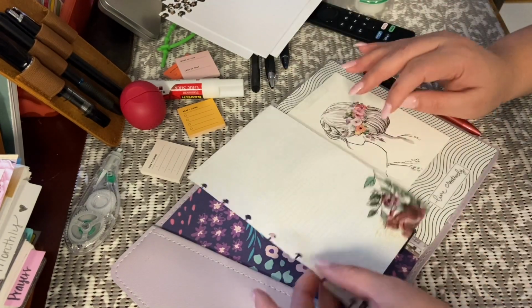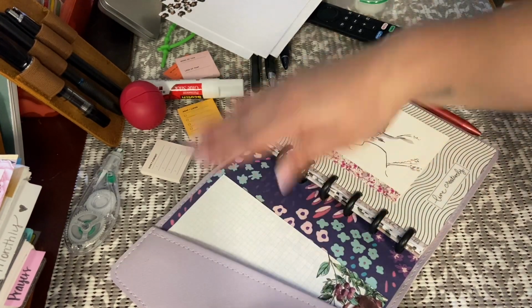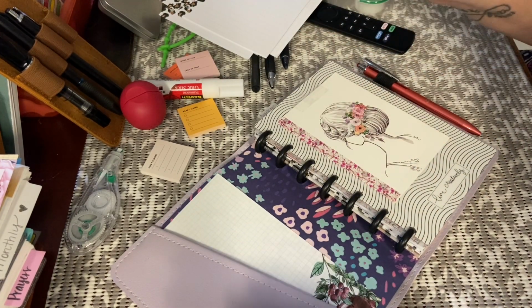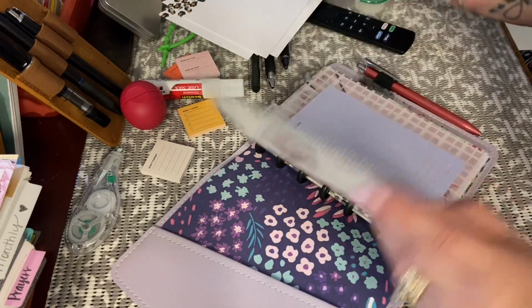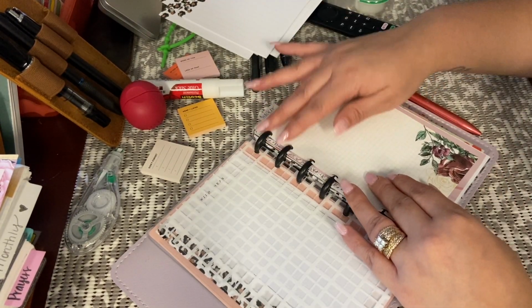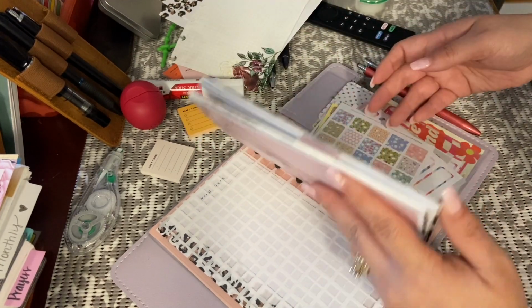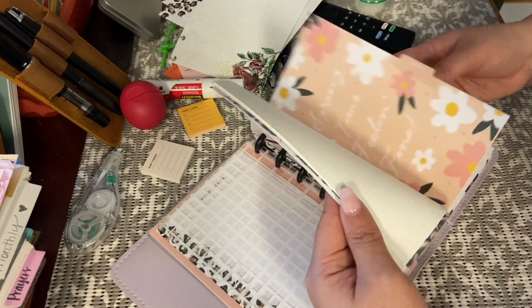I think Happy Planner did a good job in making the muted kind. So I put that right there, thinking, do you want that right there? I think somebody gave me that. I think it's from a really thin piece of paper, from one of SM Plans's designs. But I find that it doesn't look right, so I just take that out.